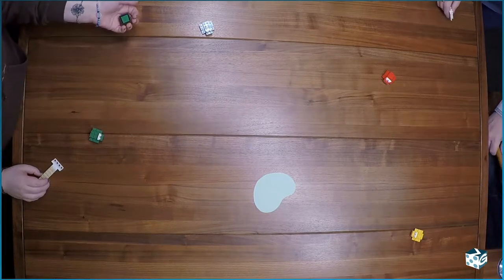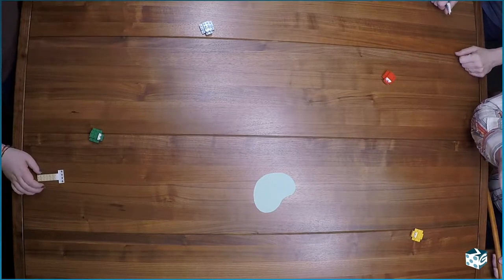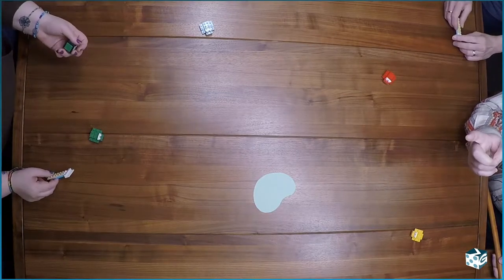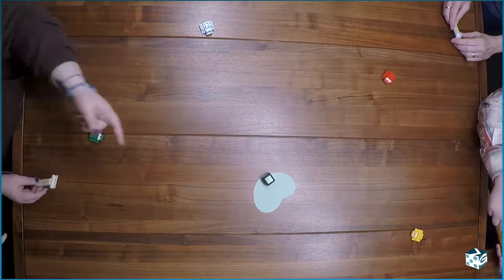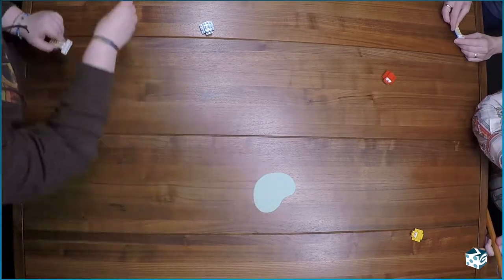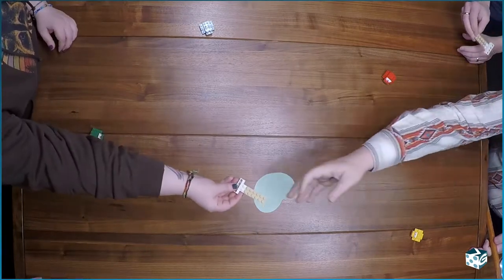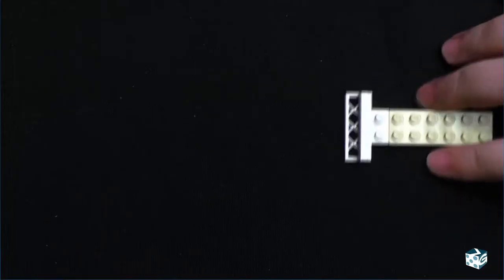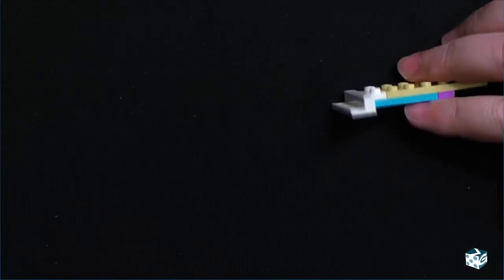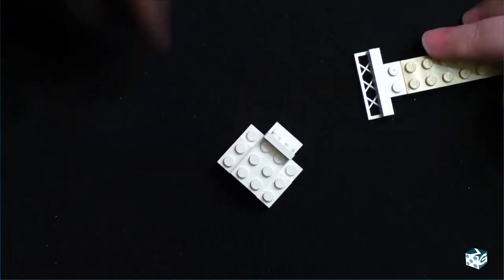In the frog game, the first thing you do, so we're playing a modified version of the frog game here because we're playing with the pieces we had, but we've got one color die. You're going to roll that die, and it's going to let you move that frog. We have these beautiful little Lego frogs and these patented frog rakes that are designed specifically for making them jump. They look a little bit like that. It's got a little tiny bit of a lip at the end. And there's a frog. That's the white frog.